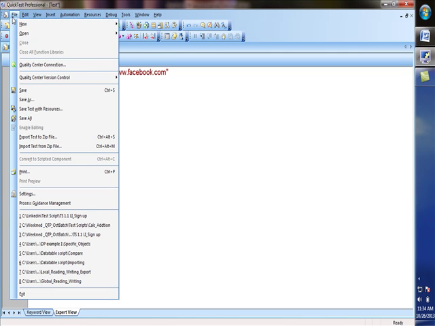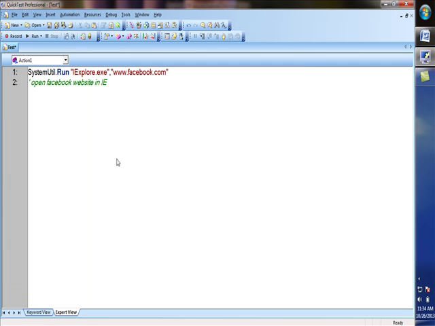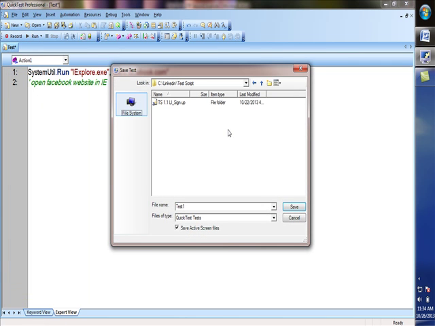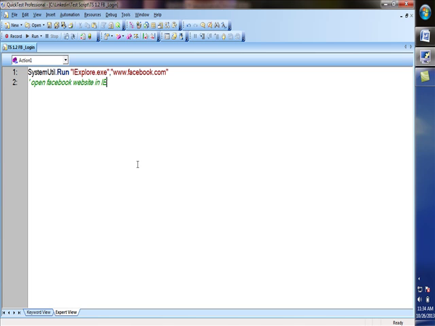Also, let's do one thing. Let's save this script file: Save As, and we are saving it in our project folder by giving the name test script, let's say 1.2 facebook_login. Fine. And now click save. As soon as we click save, this script is saved in the project folder. Here we can also see the path of that test script. Now let's try to run this script and check whether the syntax is correct or not.